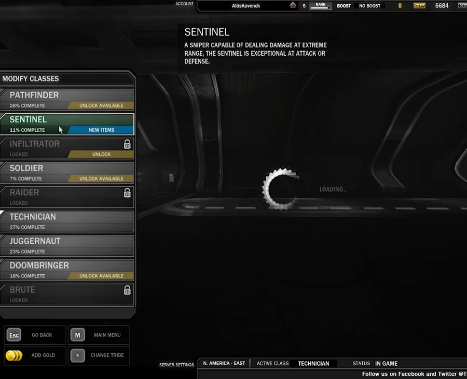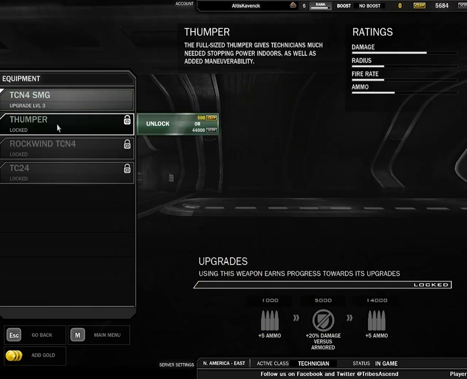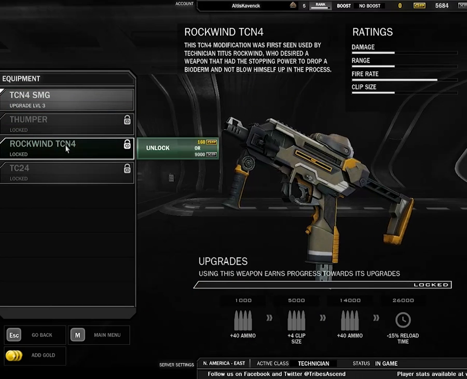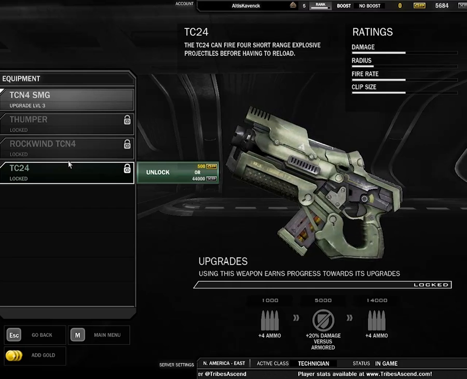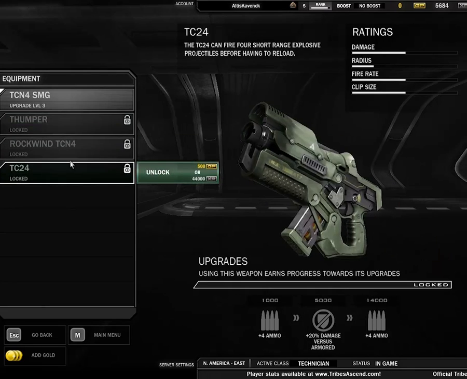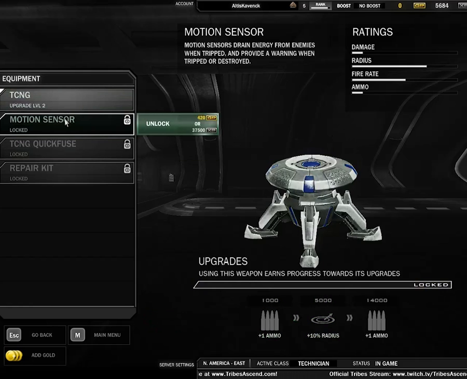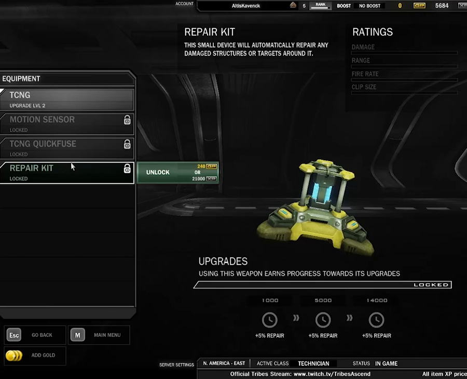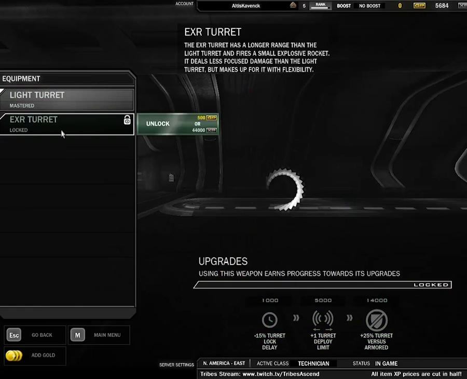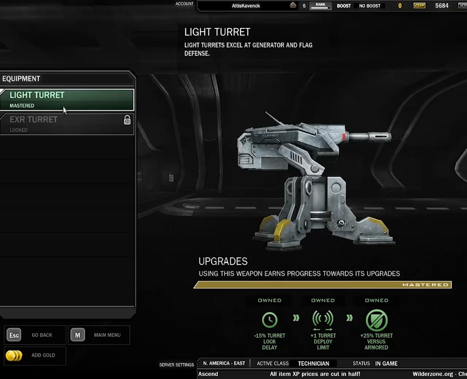How do I modify classes? There we go. Technician, loadout, secondary weapon. So these are exploding projectiles, and I need 44. That's going to take a while to get to, so that's quite unfortunate. I don't like these grenades. How much is a motion sensor? All of this is so much. It's going to take me so long to get it. Actually, 9,000 isn't too much. I can deploy two? When the hell did this happen?